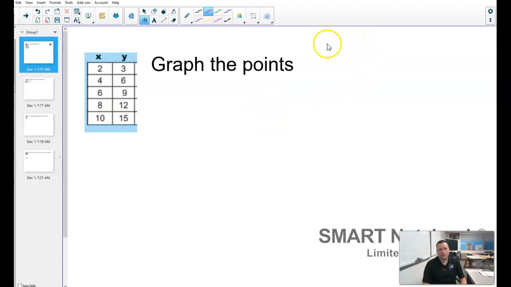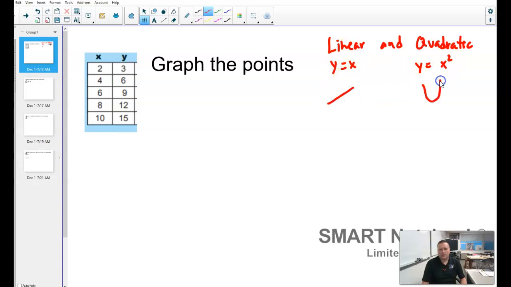We are only dealing with linear equations, which means those are straight lines, and then we are dealing with quadratics as well. A quadratic, again, is something that has an x squared in it. So this is like y equals something x, and this is y equals like x squared. These form lines. These are like our u's and that kind of stuff.